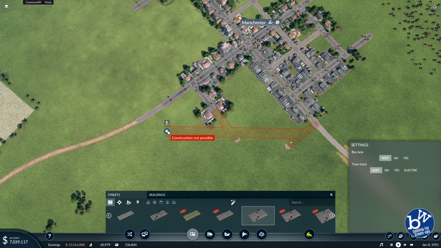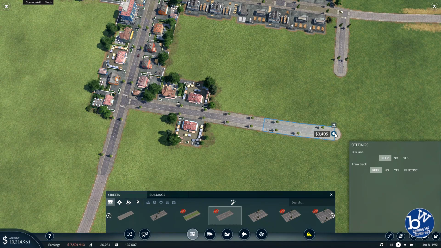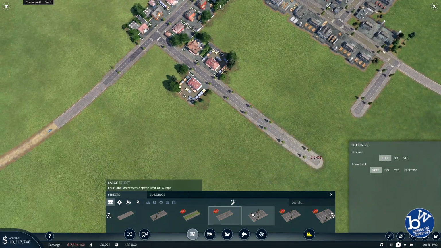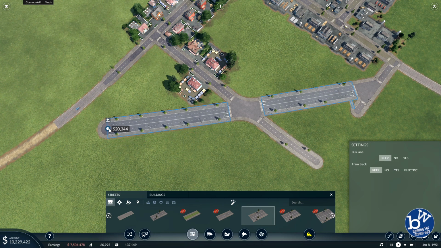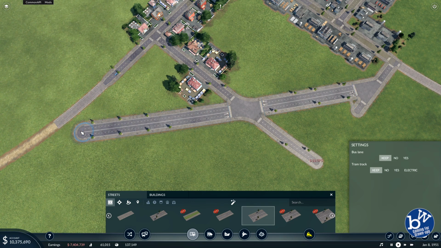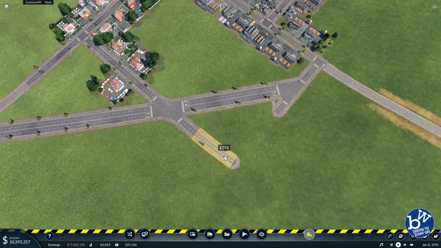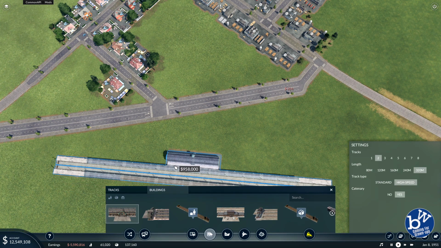On a straight road, give me a straight road. All right, if I do that a bit further. I don't really want to knock that road, those buildings out. Good. Right. Yeah. Tow that out there. Now we can put our station in.